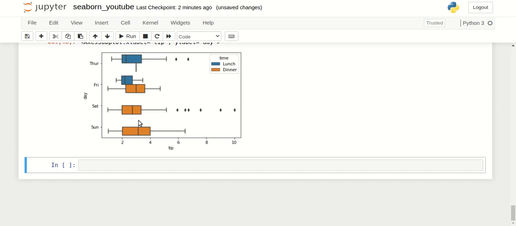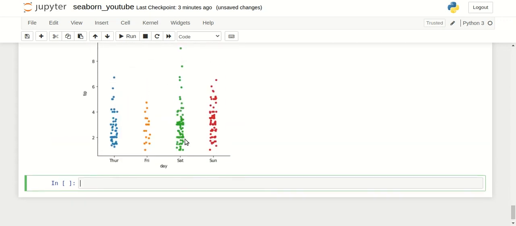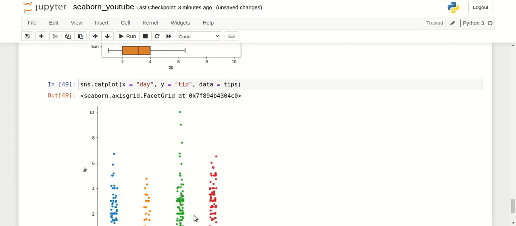Okay, so now let's move on to another graph, and we're going to talk about the cat plot, right? The cat stands for categorical plot. So let's say sns.catplot. Okay, so catplot, and then in here we can specify the x-axis. You can specify this to be the day, and then we can go ahead and specify the y-axis. The y-axis could just be tip. Okay, and then we can specify the data frame which these columns are coming from. So we got tips, and you can go ahead and plot that graph, and you can see we have that cat plot right there.